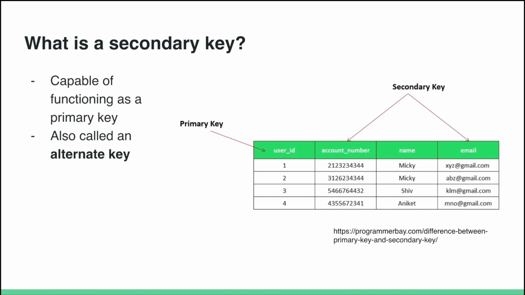So now that we've gone over the basics of databases, we're going to start getting into some more complex concepts. The first one is a secondary key. Of course we're going to have a primary key, or we should have a primary key in every table. But secondary keys are those values in a table that are also capable of functioning as a primary key. We're just not using them for that purpose. So we can also use an account number as a primary key, because all of the account numbers are unique, and the same is true with email addresses. But they're not being used as a primary key, so for now they're just called secondary or alternate keys.